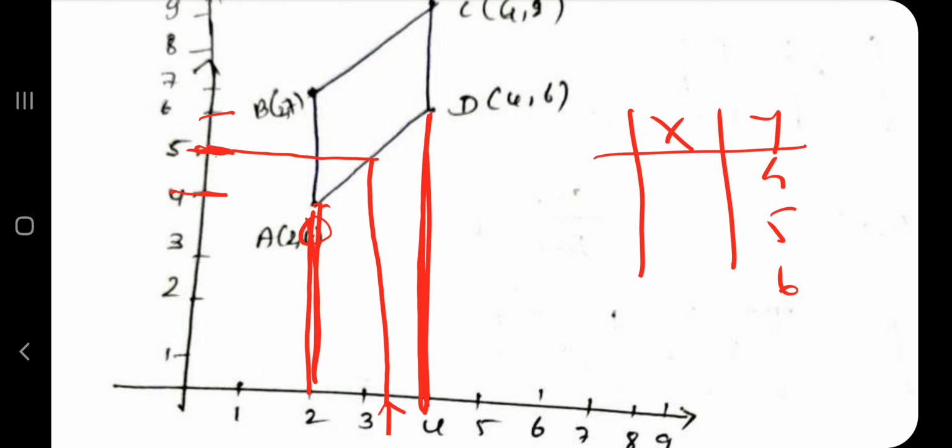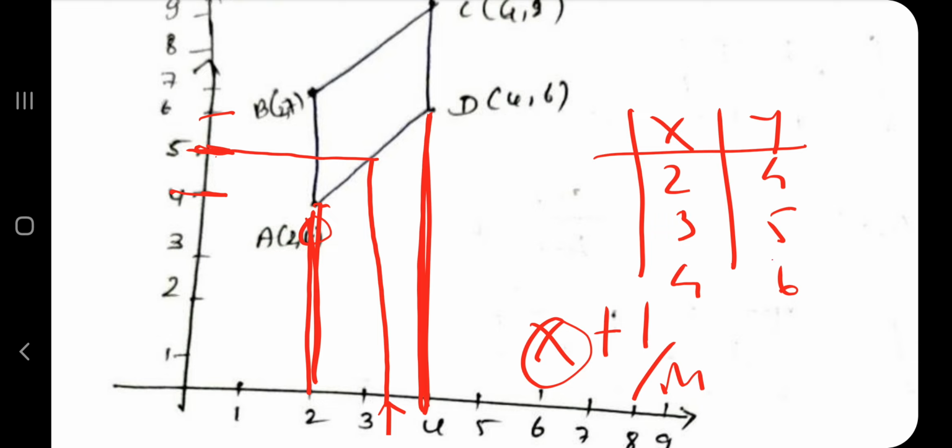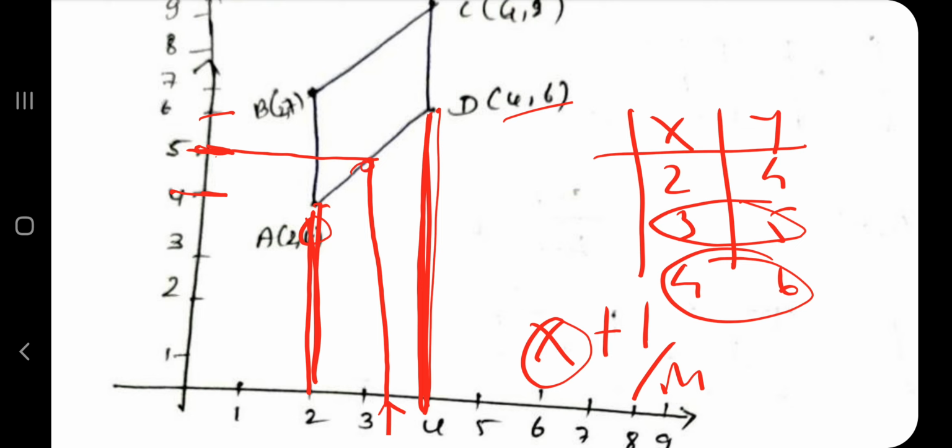What is at this axis, that corresponding value I am trying to find out. So how I will find out is, already I told you what is the first point, 2, 4, and to add to get the next x value, what I will do, x plus 1 by m. M I had calculated as 1, so 1 by m is also 1, so x plus 1 is 3, so it will be 2, 3, again I will add 1, it will be 4. So this is the final point, as you can see, 4, 6 I got. So 3, 5 is the point which I have to mark here.